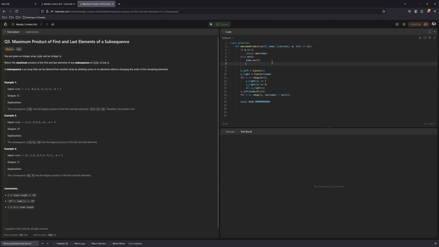And then we would say return max of nums[0] times, it is product, right? Times nums[1]. So the two most negative ones, and possibly the two most positive ones, right? There's no third case, is there?